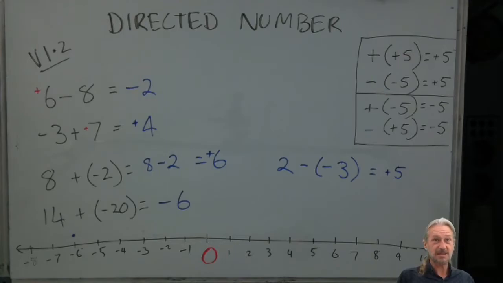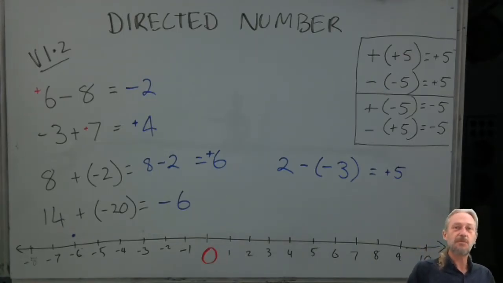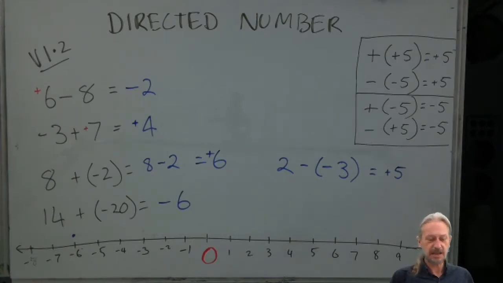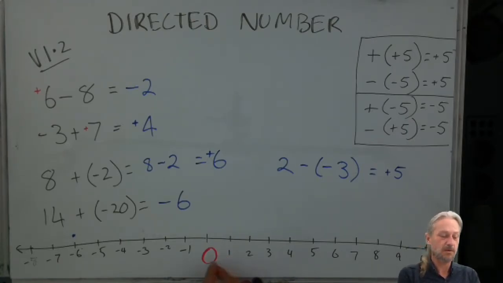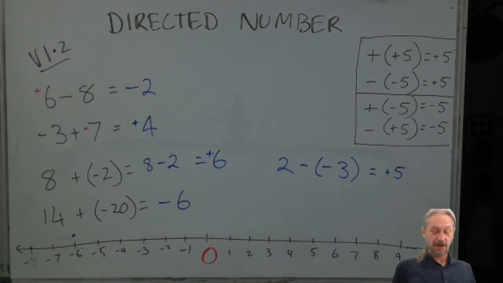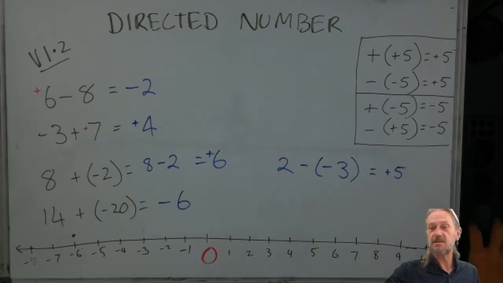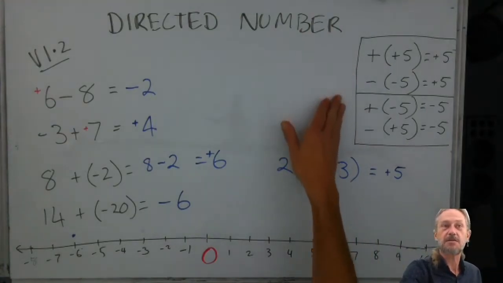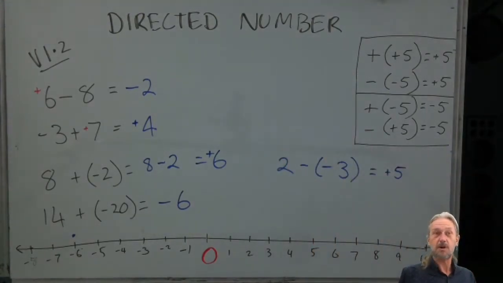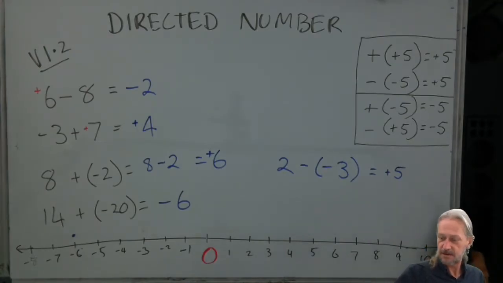Hopefully that makes sense. Just takes a bit of practice, a bit of getting used to. So really it's an extension to the operations we're used to doing with positive numbers, but we're also allowing for negative numbers to exist in our calculations. Okay, so that's for addition and subtraction. When we come to multiplication and division, it's slightly different.